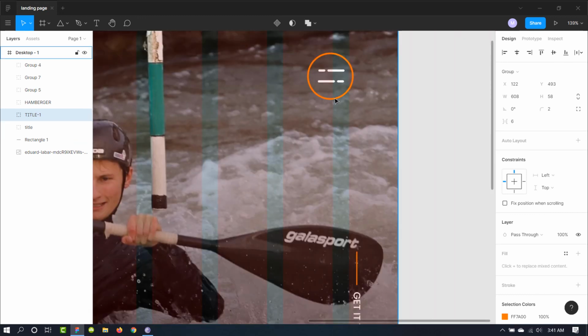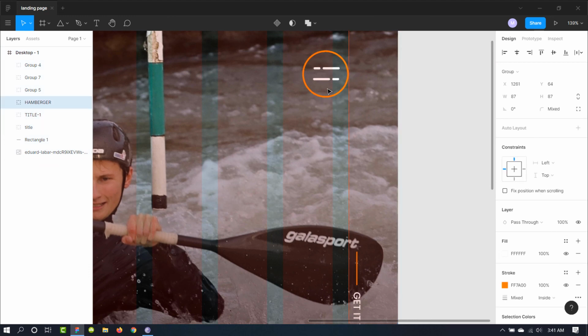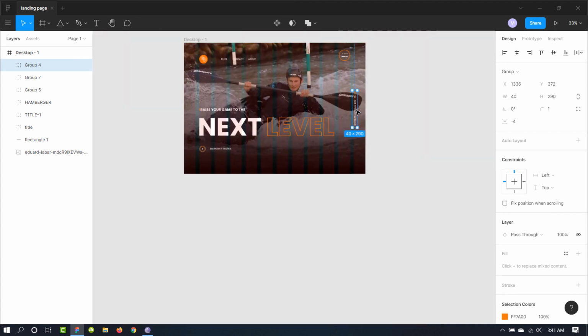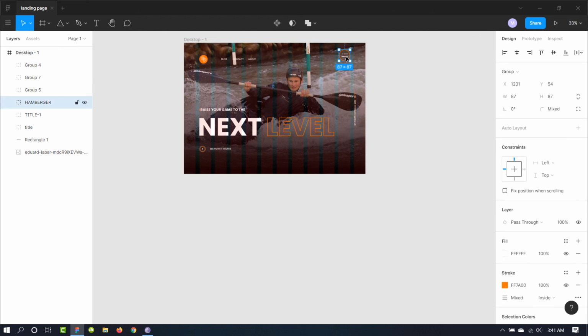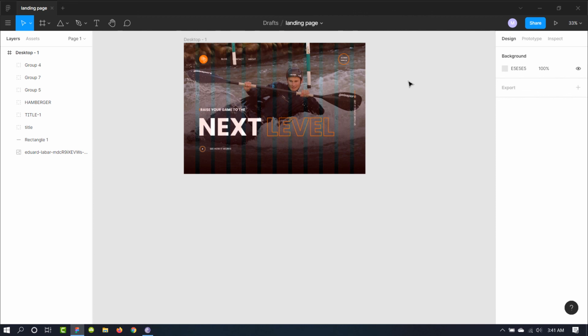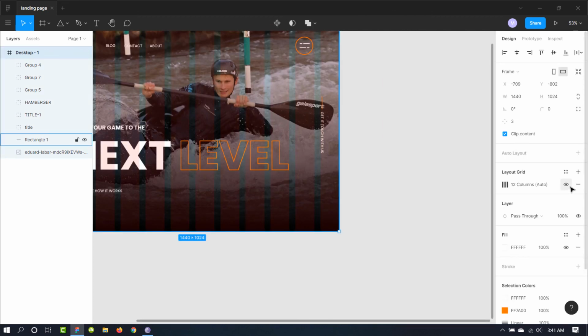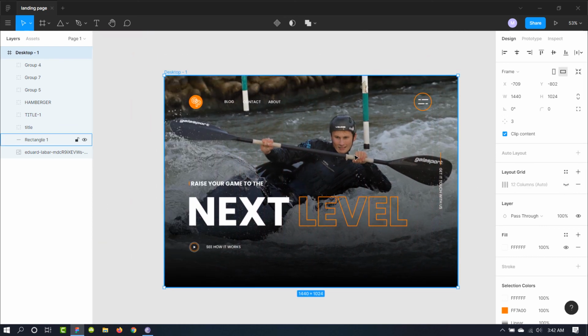We can position the icon in here. But there is some alignment issue. It should be at the same line. Now it's okay. We can now make it invisible. We don't need the grids anymore. And this is our web page.